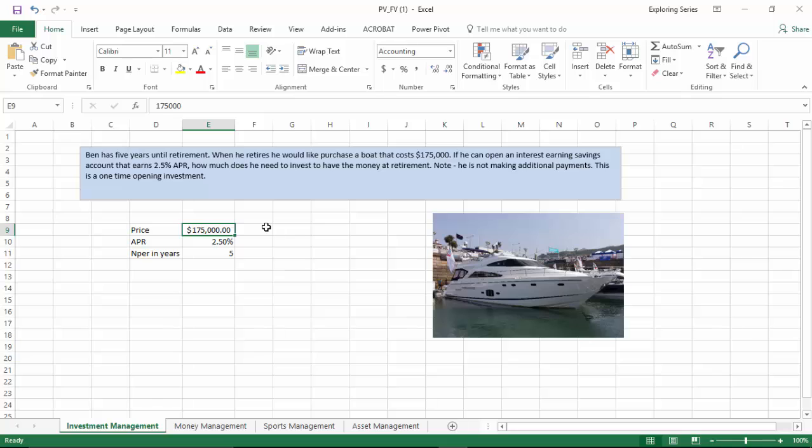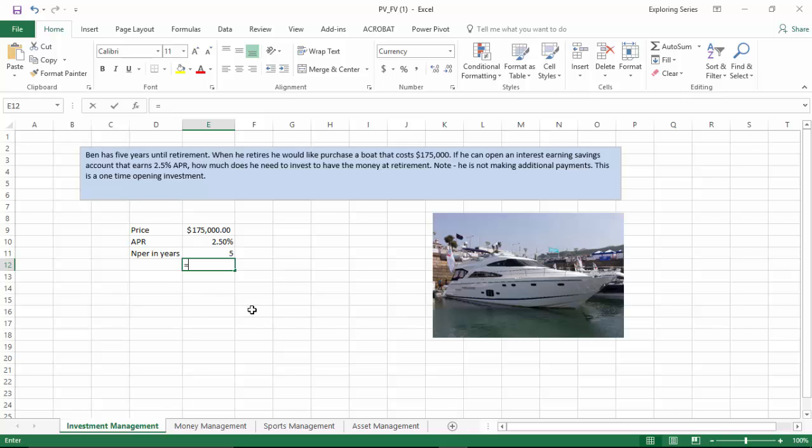$175,000 5 years from now at 2.5% interest discounted back, how much is that in 2017? So if this is $175,000 in 2022, what is this with this particular interest rate over 5 years worth in 2017? So instead of with future value working forward, with present value, we're working backwards. We're going to figure out what the current value of your future earnings are going to be. Now that's a mouthful, it takes a little bit of practice, but it is very cool. And I've got several different problems that you can try to work with this.